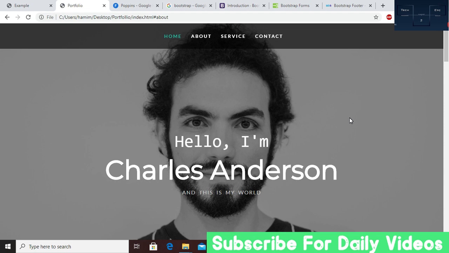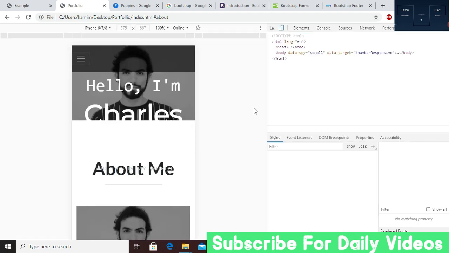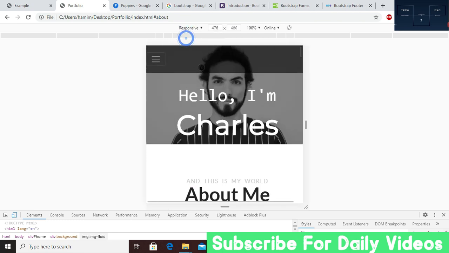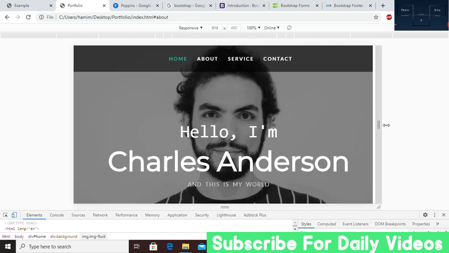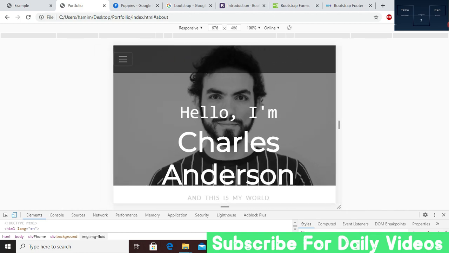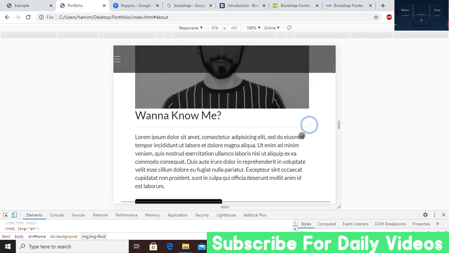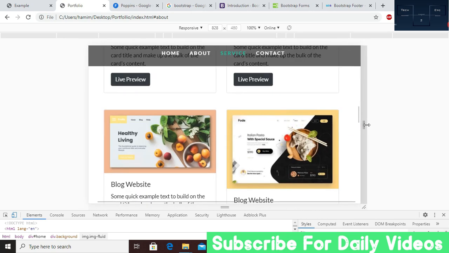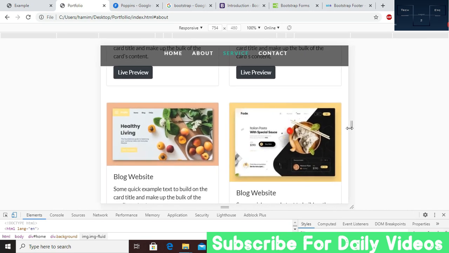So now we inspect and see what's set to responsive, and here you can see that our headings are not working responsive according to the screen size. We have to fix it later. Now you can see that, yeah, this is working well, and they are 2, 3, and again 1.